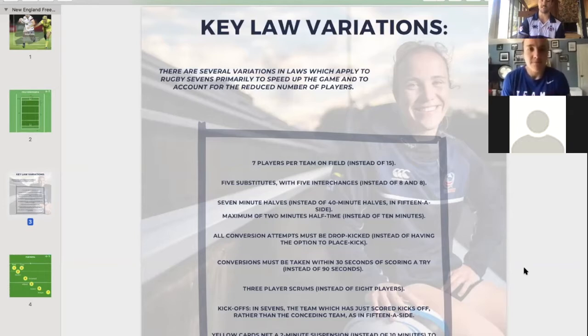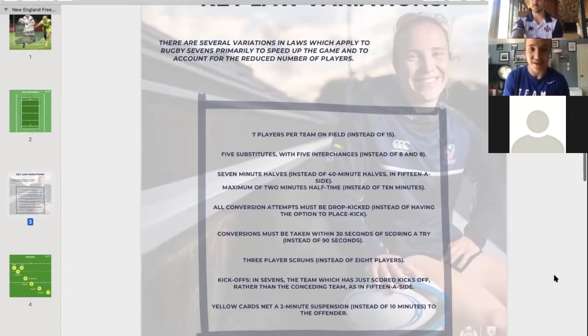Yeah, really well summarized. It seems to me, Kristi, that there isn't as much focus on trying to turn that ball over as well. Would that be fair to say? Like, how often do you see a turnover at scrum time in sevens? It definitely happens. Like I know we have a few people who have some pretty long legs, so they're pretty good at getting their feet in there to try to steal it when we're defending. But in general, they happen so fast that if you don't get it right away, you're not going to get it.